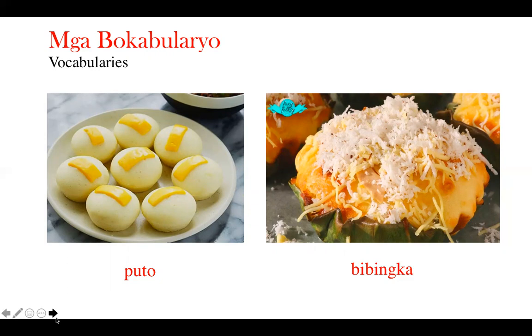Okay. I actually tried to confirm the English translation for puto because in the textbook I saw it's rice cake. But rice cake, what I know is bibingka. So I'm not really sure with the translation for puto, but if you're really a true-blooded Pinoy, then you have to call it puto. Okay, no translation needed. So puto and bibingka. Sometimes this bibingka, there are some changes already with the recipe. Oftentimes they put like salted egg here on the top. So you can offer your friend puto or bibingka only if you have this in your home.